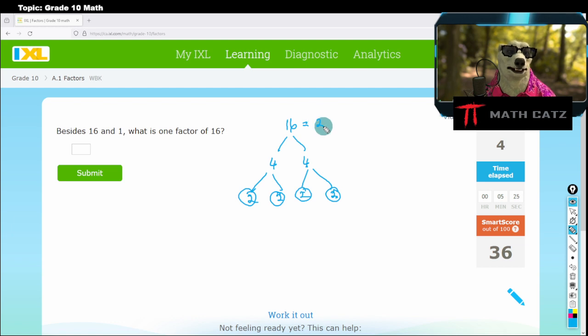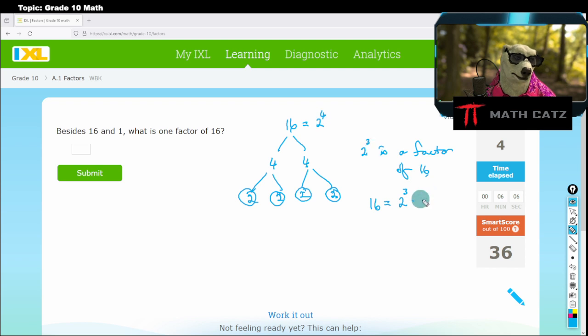So I can write this as 2 times 2 times 2 times 2, or 2 to the power of 4. So I can now take any groupings of these prime factors, and they will always be divisible by, or into. 16 will always be divisible by that. For example, I can take, let's say, 3 2's. So 2 cubed is a factor of 16 because I can write 16 as 2 cubed.